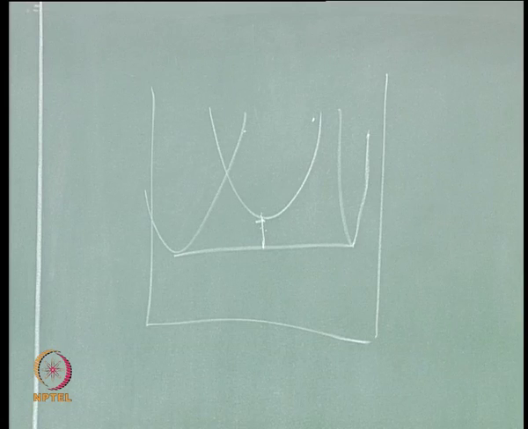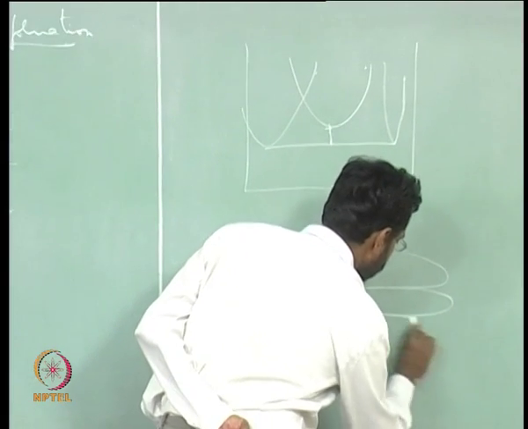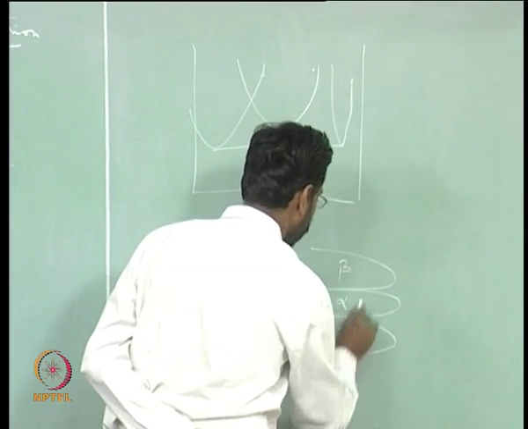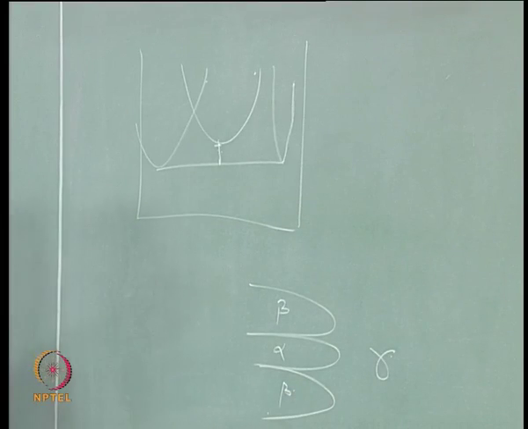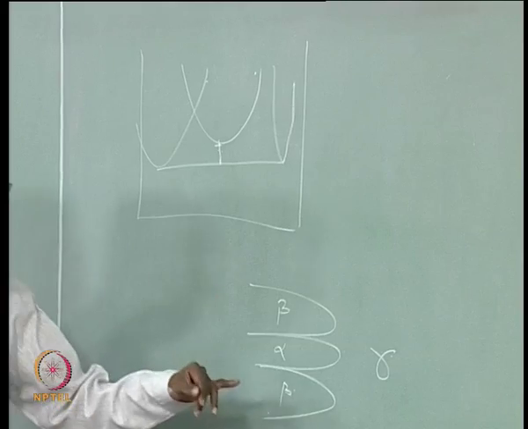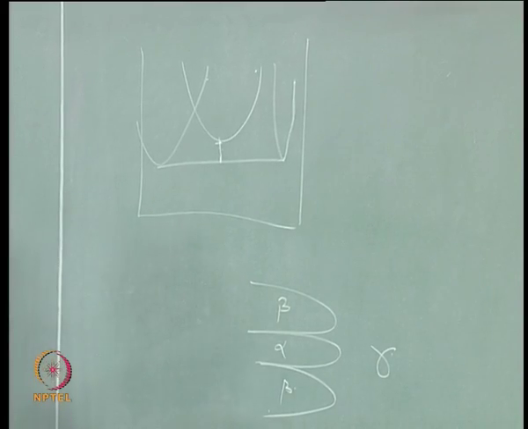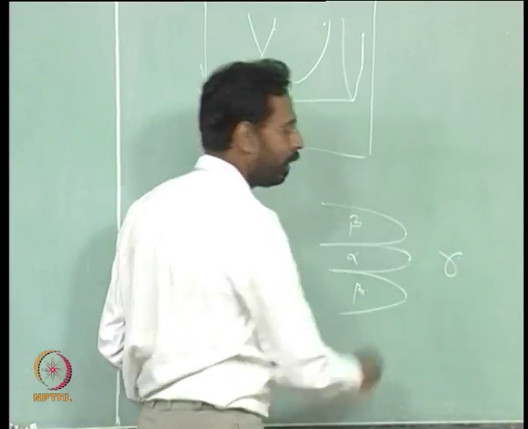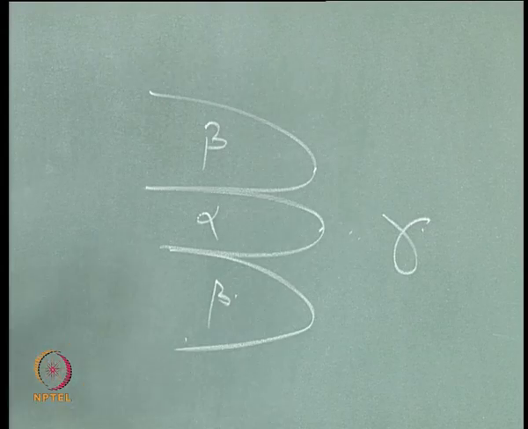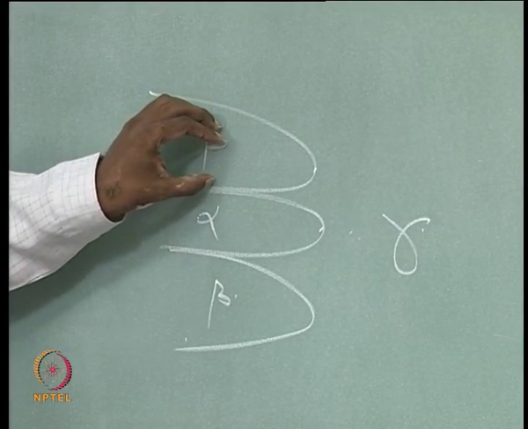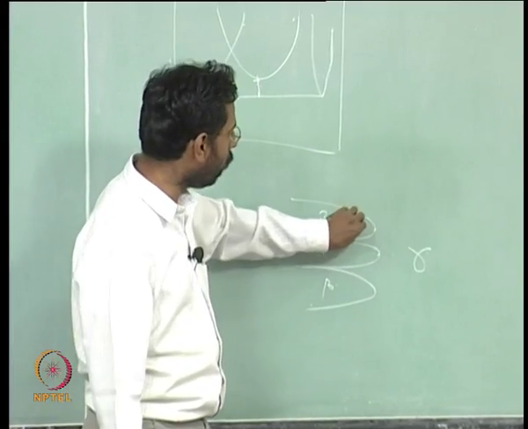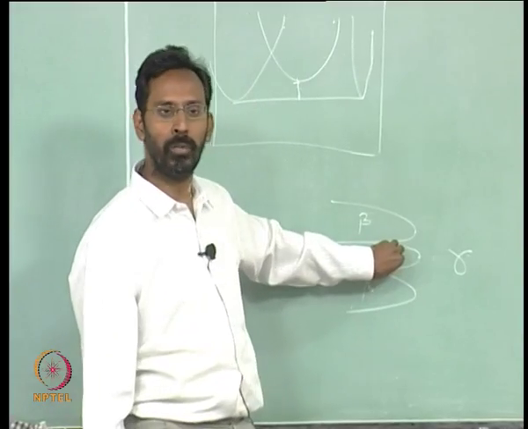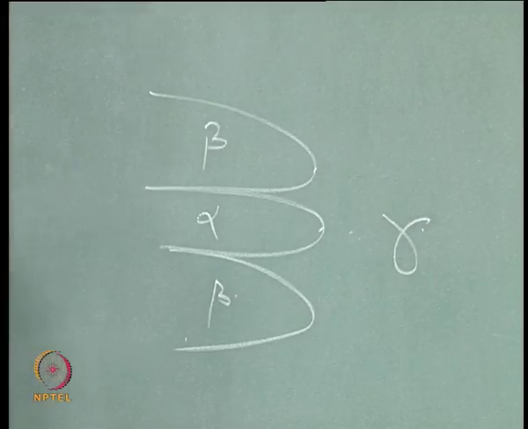So, let us just recapitulate once again. Look at the eutectoid transformation as some phases, let us call them alpha and beta, with beta coming out of a gamma. We can take it as an iron carbon system or any other system. The growth of the lamellae depends on atoms joining from gamma to both beta and alpha. Beta is, let us say, a B rich phase, and alpha is an A rich phase. So you need excess B atoms to join beta and excess A atoms to join alpha, and then the whole thing will grow.